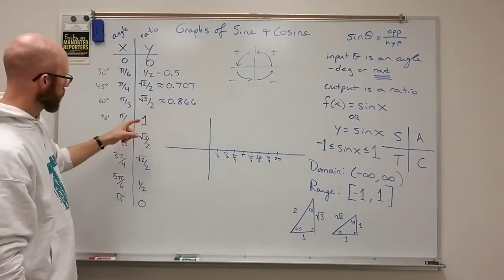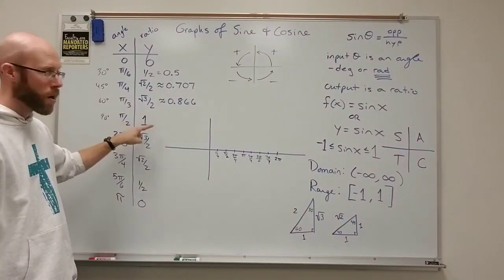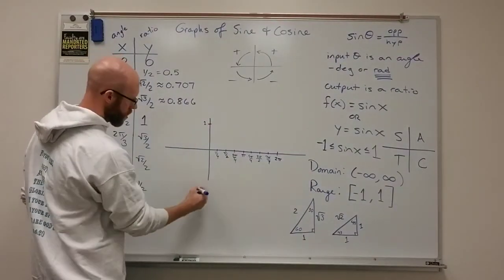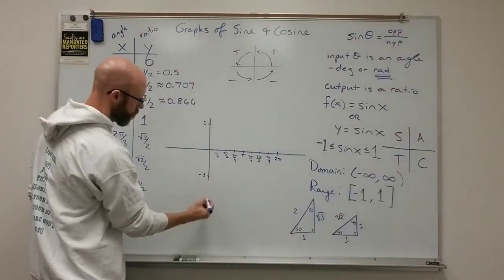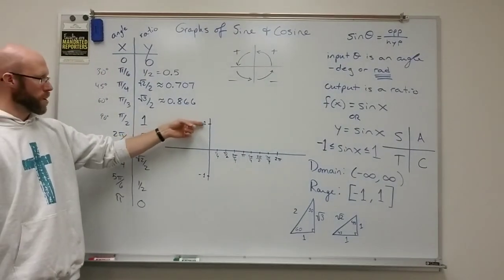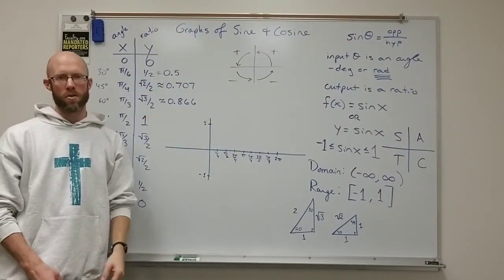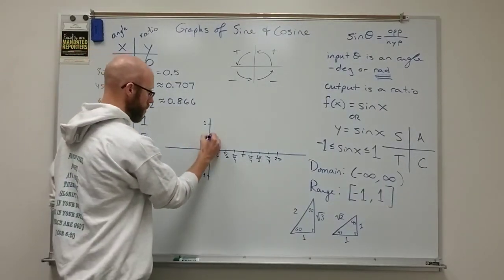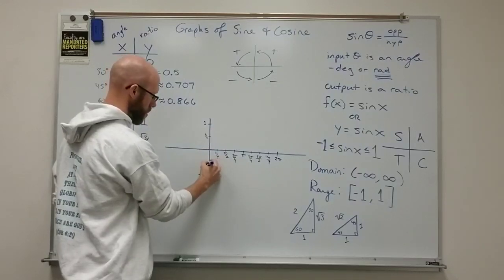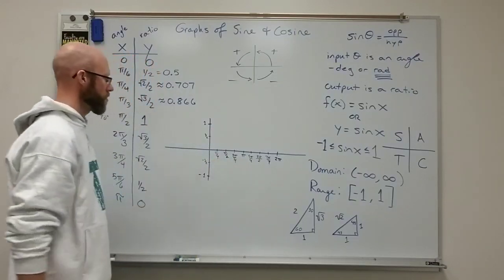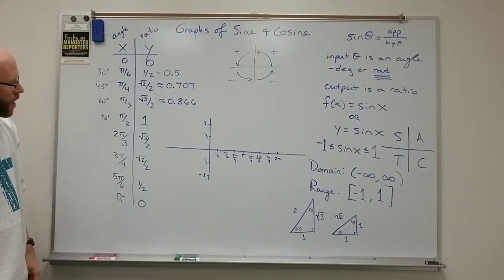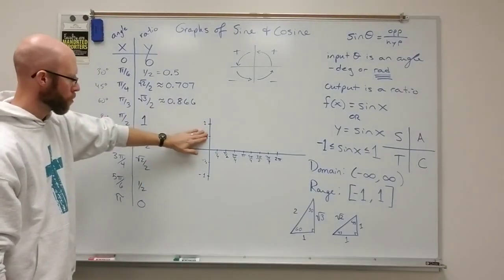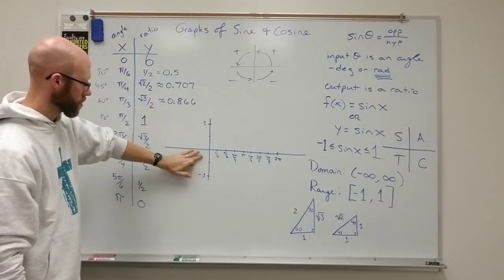Now vertically, I know that my highest value is 1, my lowest value is going to be -1. So let's go ahead and put in 1 up there at the top and -1 down there at the bottom. And of course, our number line might go farther, but our graph isn't going to, so that we can stop it there. 1/2 is actually on the graph. So I can put 1/2 and -1/2 on there. And then other than that, some of these other values I'm just going to have to estimate. Okay. Actually, I might even put 0.5 just because it looks a little nicer.